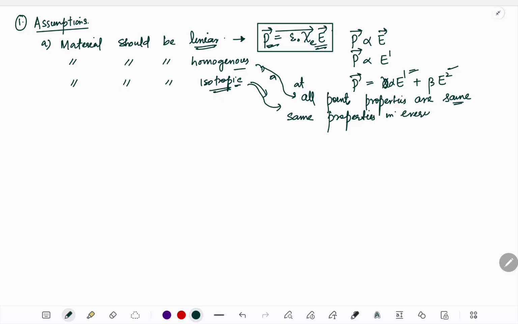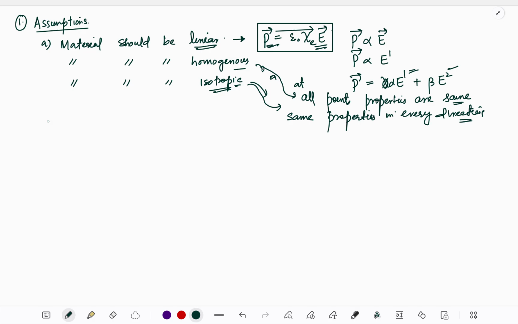In every direction, that is, no preferable direction. What it means is that along the x-axis, y-axis, z-axis, in every possible direction, the properties remain the same. No preferable direction. That is, the x-axis has no preference over the y-axis, and the y-axis has no preference over the z-axis. Okay, these are certain things.